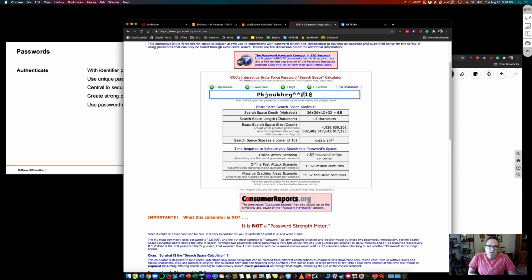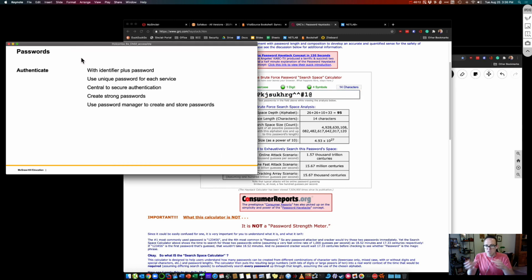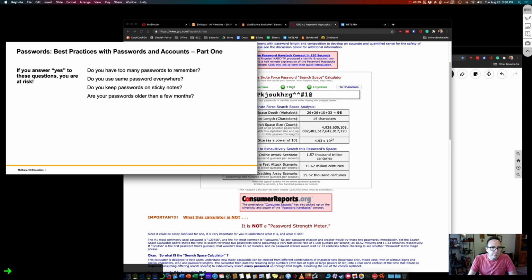So use a password tool like LastPass, something to have a strong master password that's multi-authenticated, and then have LastPass or 1Password store those long, unique passwords for every site. So very important, strong passwords. Secondly, a unique password for each site. You don't want to use the same password you use for a gaming forum that you also use for your bank. Bad idea.